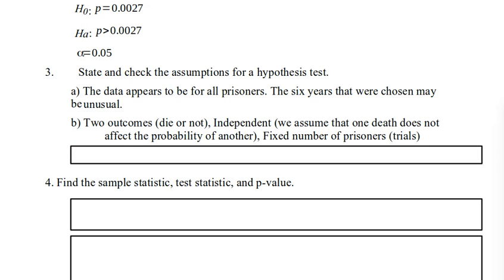The unfortunate outcome of a prisoner dying in custody or not. The next requirement is that they are independent, that is, we assume that one death does not affect the probability of another. In reality, we would hope that these are not independent, that if there is a death in custody, something is done to rectify that so that it doesn't happen again. But we're assuming that these are, in fact, independent. The next is that there's a fixed number of prisoners. That doesn't change.